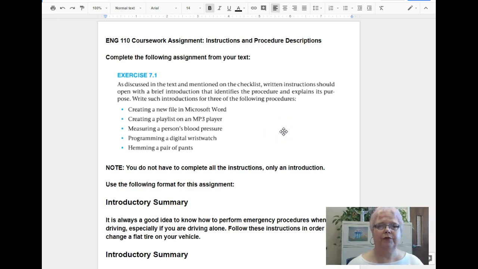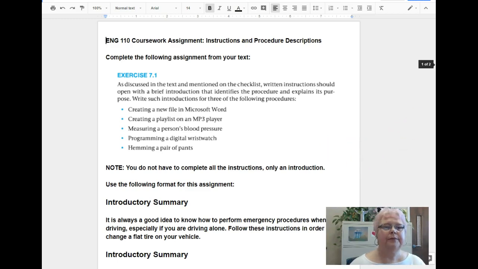Now, I'm not asking you to write the procedures, just the introduction to these. So choose any 3 that you want to do. You can choose creating a new file in Microsoft Word, creating a playlist on an MP3 player, measuring a person's blood pressure, programming a digital wristwatch, or hemming a pair of pants.